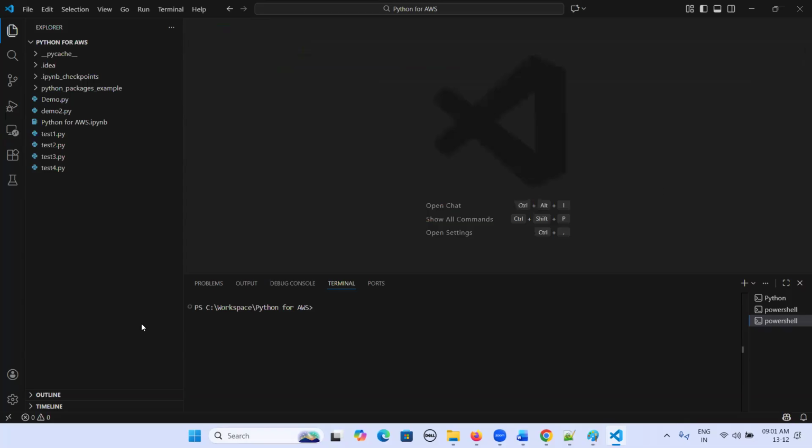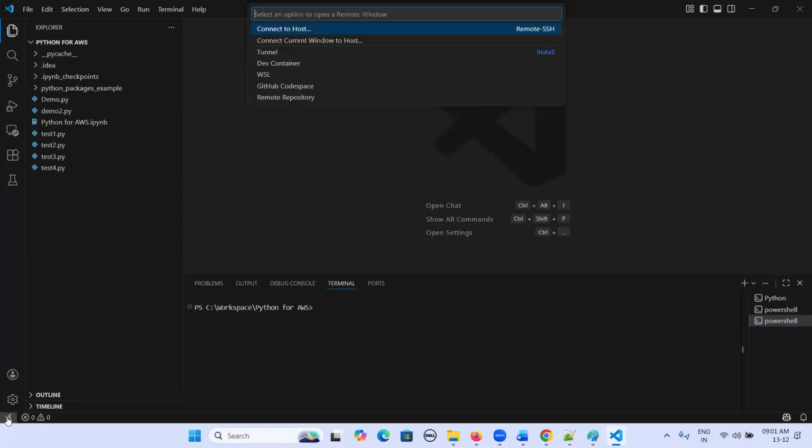Now, once again, go to connect, click on remote SSH, click on connect. This time it is showing Python for AWS. We gave the host, the alias name, and it's showing that alias name.